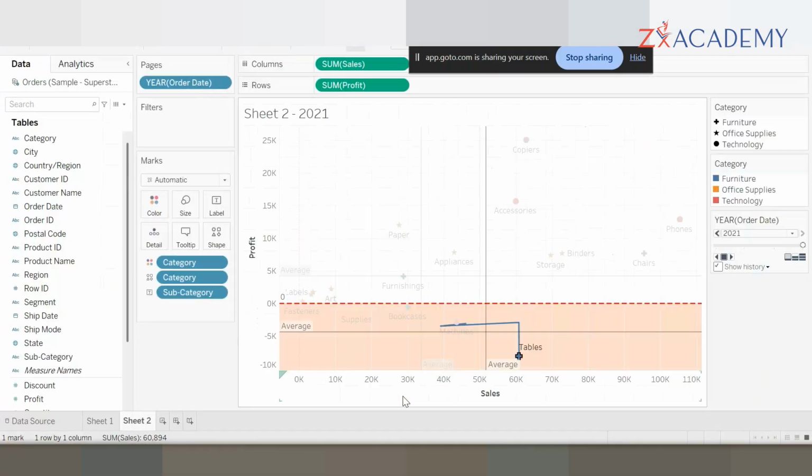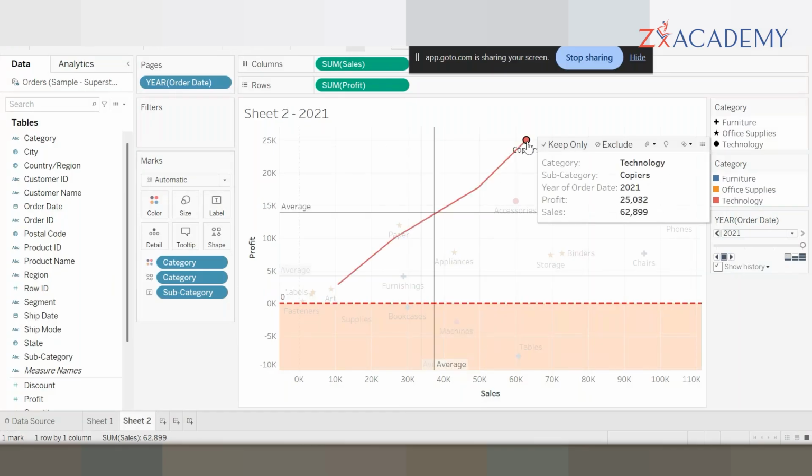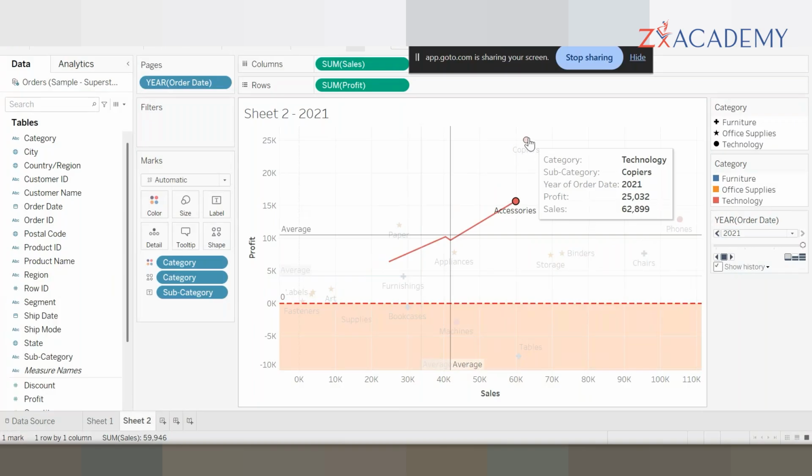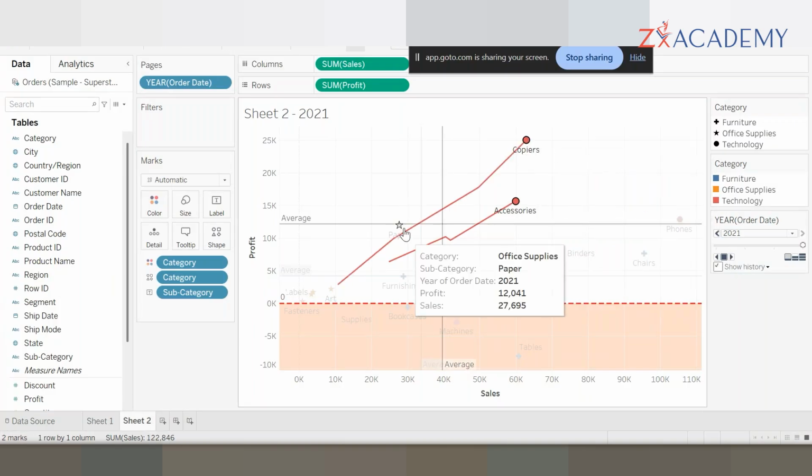So this is a very useful chart to take some kind of actions on the data, to see how we can improve the business. Where things are going wrong, corrective measures can be taken. How things have been progressing over a period of time, we are able to understand. You are able to compare how each and every product is performing.